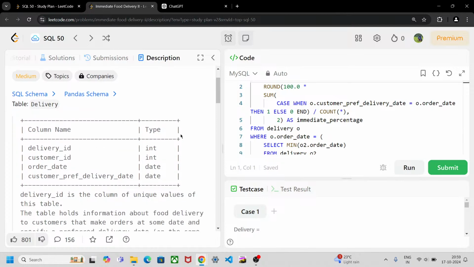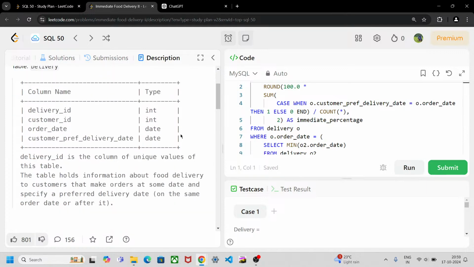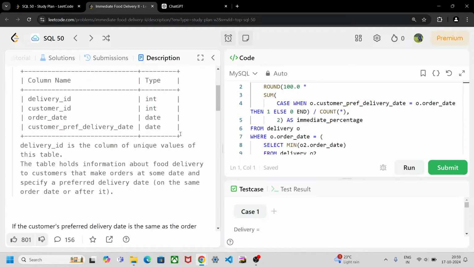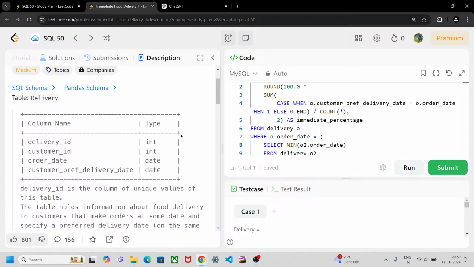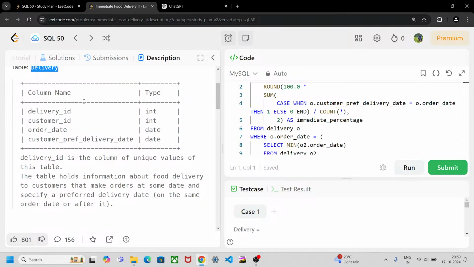Let's go through the description of the problem statement in a minute, and then we can start. Today a minute early, nothing to worry. So we have the delivery table with the columns delivery ID, customer ID, order date, and customer preferred delivery date.